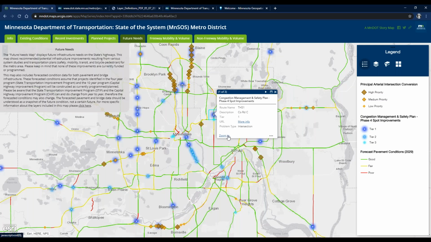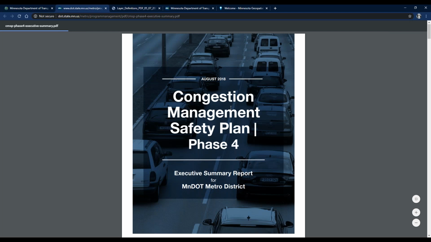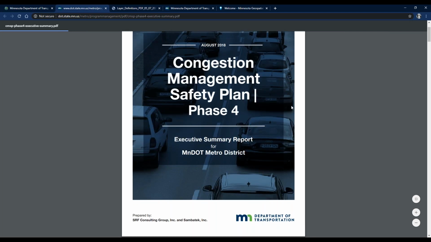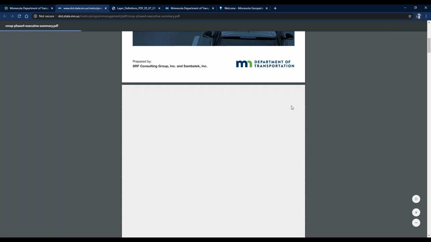And so that is different things that are sort of spot improvements that we have projected that we could do to improve congestion or safety in certain places. And what's trying to load right now is we have a URL link, and that just links the map user to a document with more information about that project so that they can read more in depth about that if they would like.